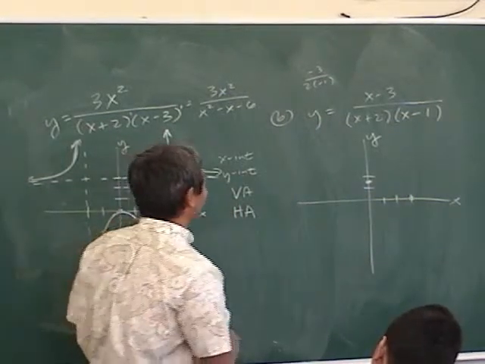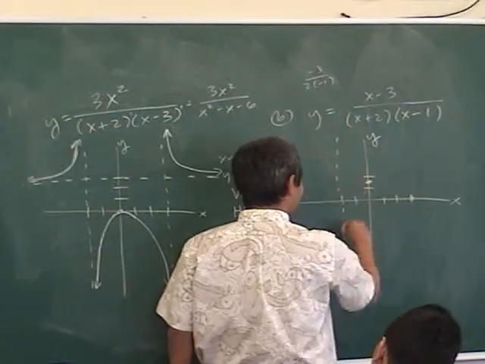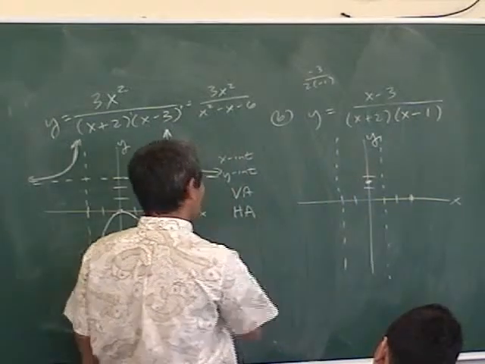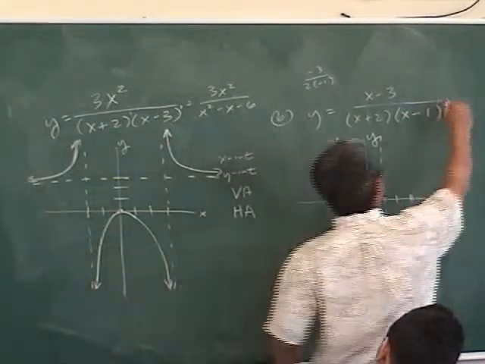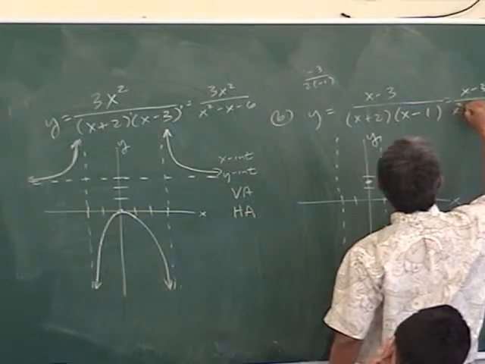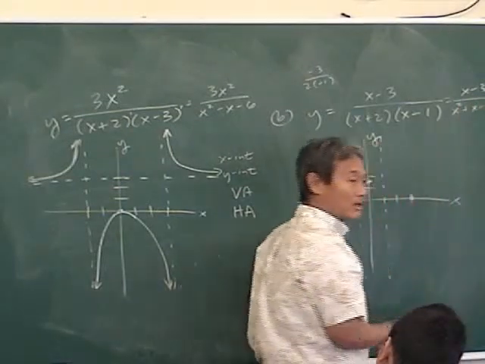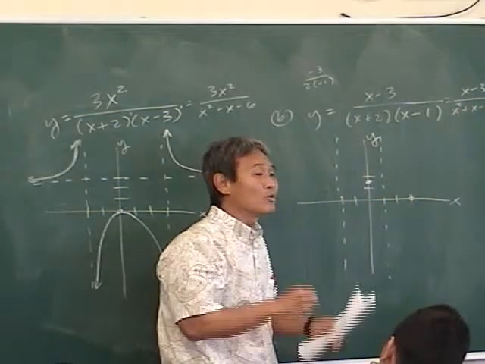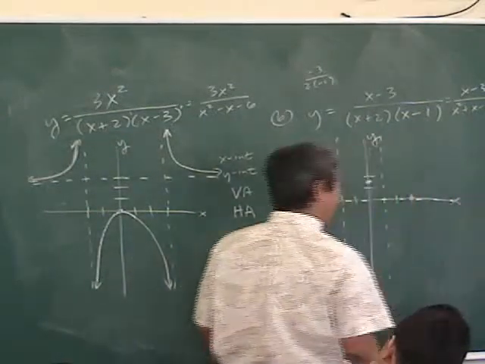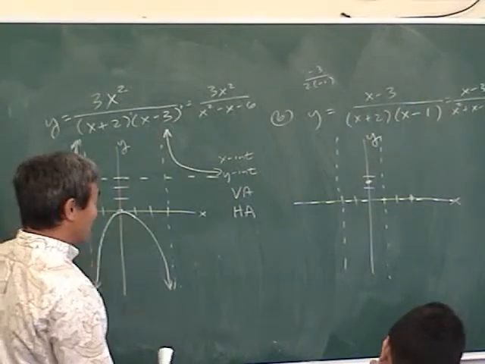Vertical asymptote. When is the bottom 0? X equals -2, X equals 1. Horizontal asymptote. Those of you who can see, you don't need to multiply it out, but that would be a plus X minus 2. If the power on the bottom is bigger, then what? Slant? No, we're not doing slant asymptotes in this class. It's y equals 0. In Algebra 2B, we don't do slant asymptotes. When you get to pre-calculus, we do slant asymptotes.